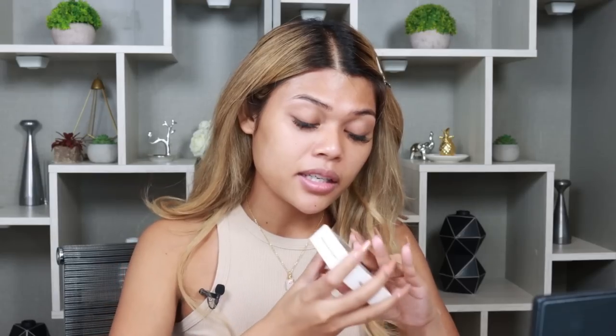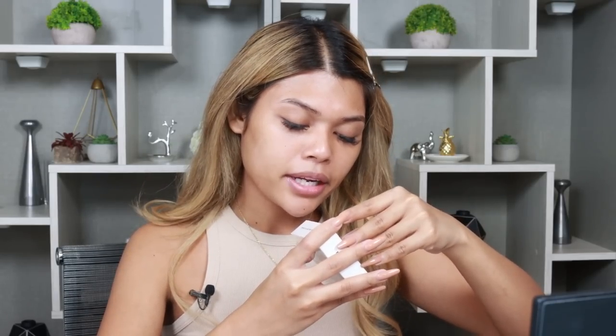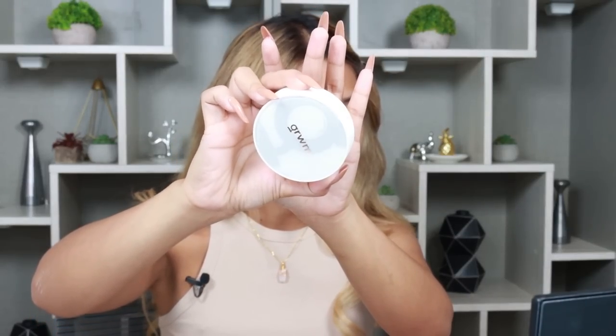Medyo random ha — yung plastic na to, in fairness, ang hirap tanggalin. They said secure! It's really hard to open her. Get Ready With Me Cosmetics — they said quality, babes. Literally, I might even break a nail before I can break this open. They said quality, babes, pati sa plastic! I'm literally trying to destroy the plastic. Alright, na-open na siya lahat. Can I just say, look at the packaging — that is gorgeous! The price of this is ₱549. Sa packaging pa lang, even just the touch of this, I can already imagine the cost per packaging. Just the feels. And I also like the powder puff — it's not a puff, it's a velvet. That is gorgeous. The mirror is right here, and then here's the powder.